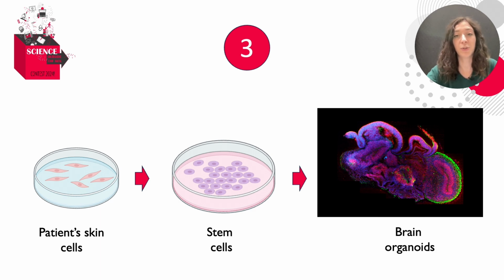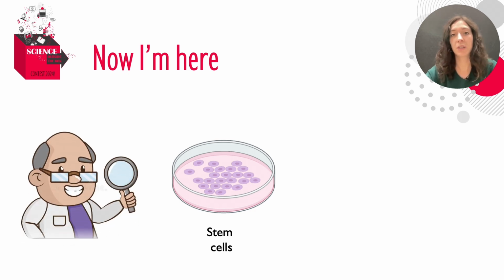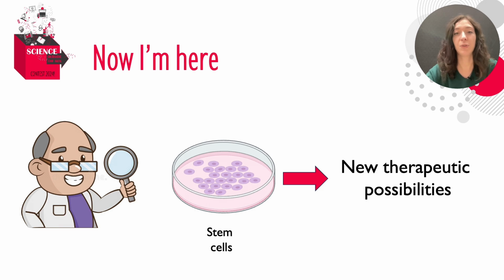This is the best model to fully describe the molecular interaction of a disorder. Now I'm in the process of completing all the tests necessary to reprogram the patient's cells into stem cells. Obviously, there is still a lot of work to do, but all these steps help me better understand the behavior of the mutated protein in order to potentially identify a future treatment or cure for this rare disorder.